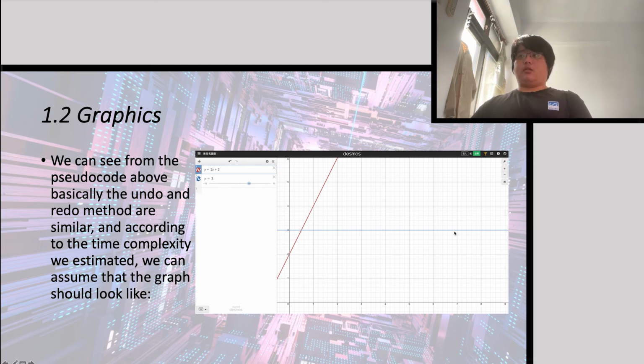And so about the meaning of this image, we can see that for some amounts of data stored, data to undo and redo, linked list is going to be faster than the stack. But after some amount of data have been stored, the time complexity of the linked list will be larger than the stack's.